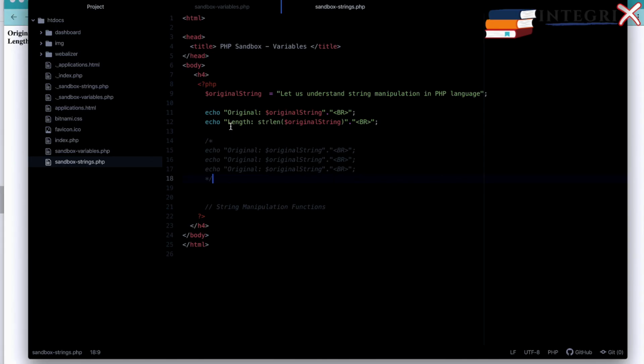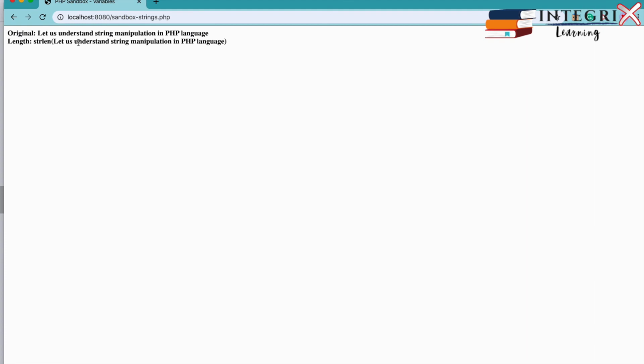So this original is pretty clear. We have displayed the original variable. Here in length, the PHP interpreter has literally taken this whole thing, rather than executing this inbuilt PHP function, and translated it to the print or echo statement strlen.